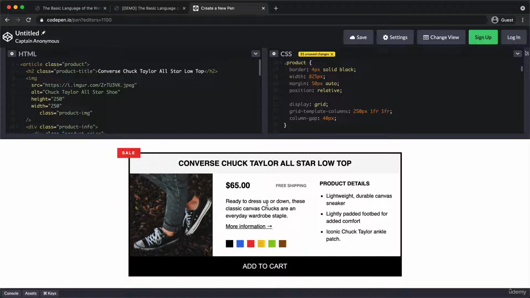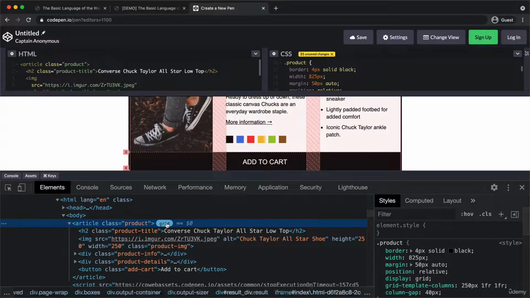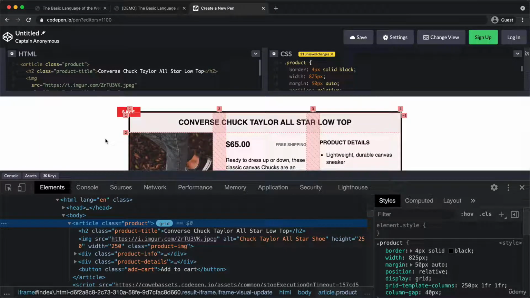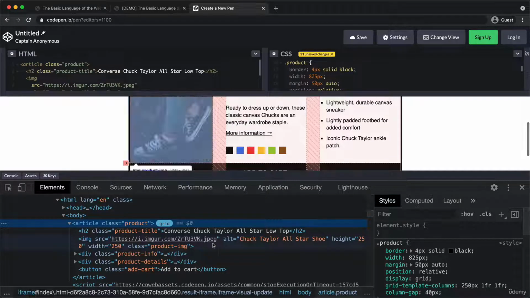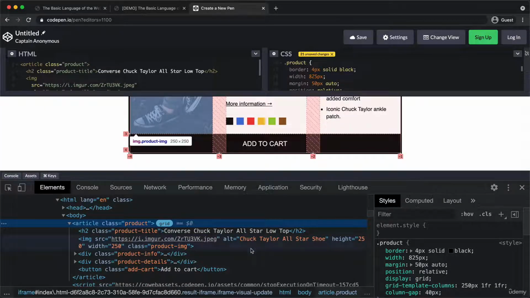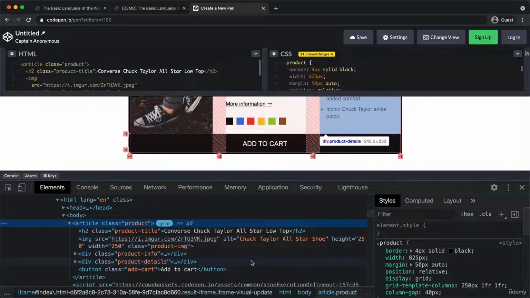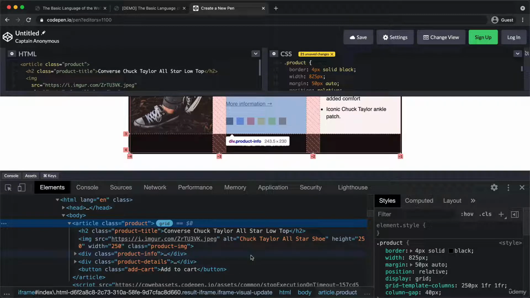So this row here also has the height of 250 pixels because that is the height of the biggest content here, so this image, right? And just to quickly inspect that, I always like to use this grid overlay because it makes it so clear what exactly is happening. Again, we can see here that this entire row, so all the elements here, do have a height of 250. And this one does not, but that's simply because there is not enough content in there.